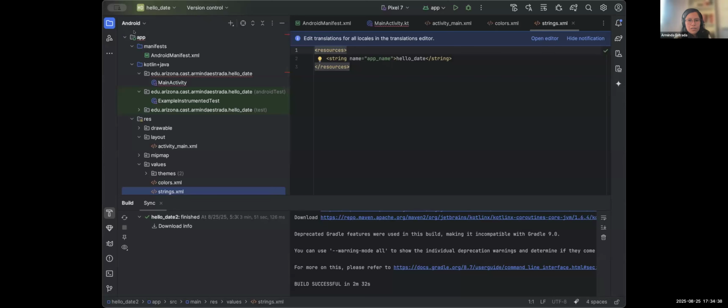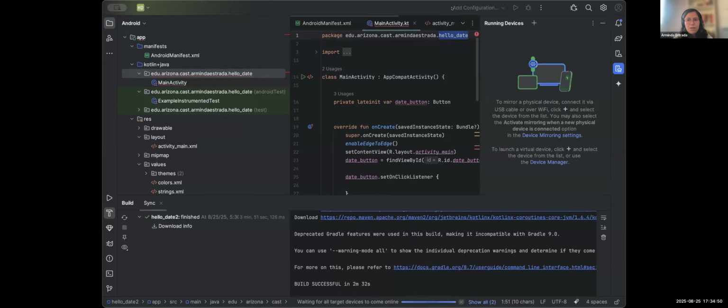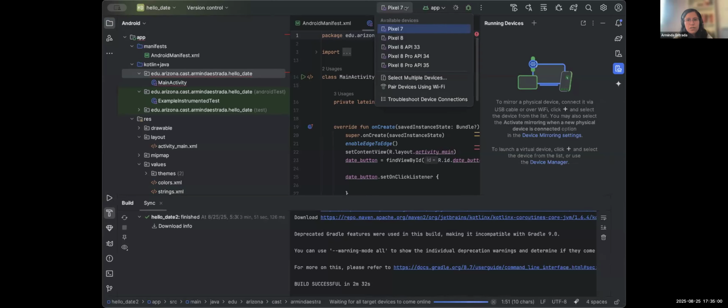Okay, so this is how you would look at it. And then let's go ahead and run it. I'm not sure it's going to run yet because I might have changed something or it might not be working right now. But how you run it is pretty much you just run it here. But the first time, it might ask you to add your device. So make sure you add your device. You pick what devices you want to run it with, and then you just click on this run button.